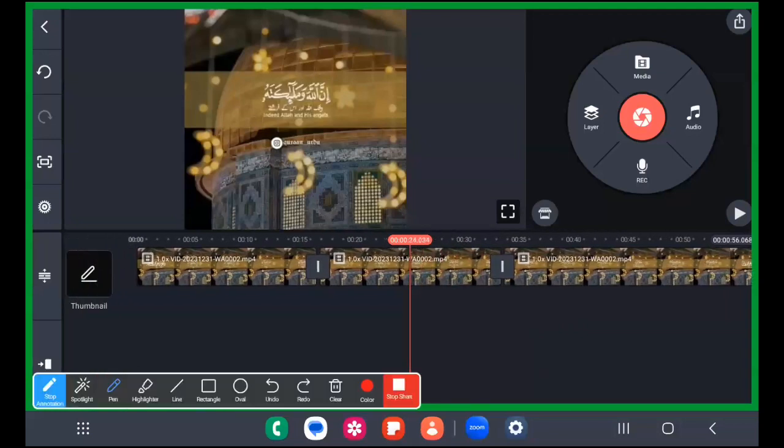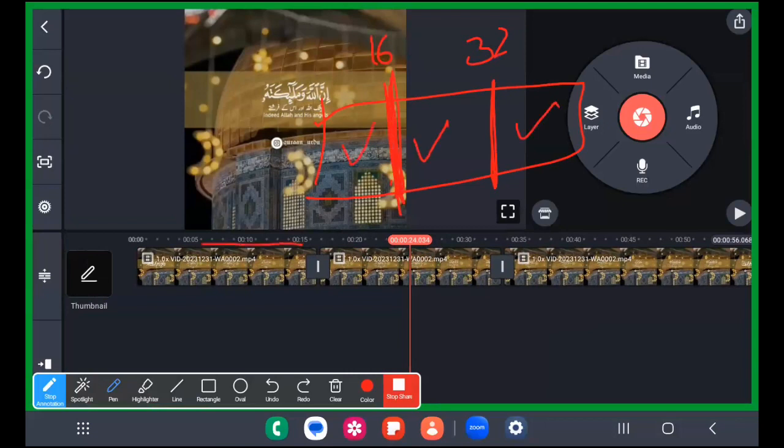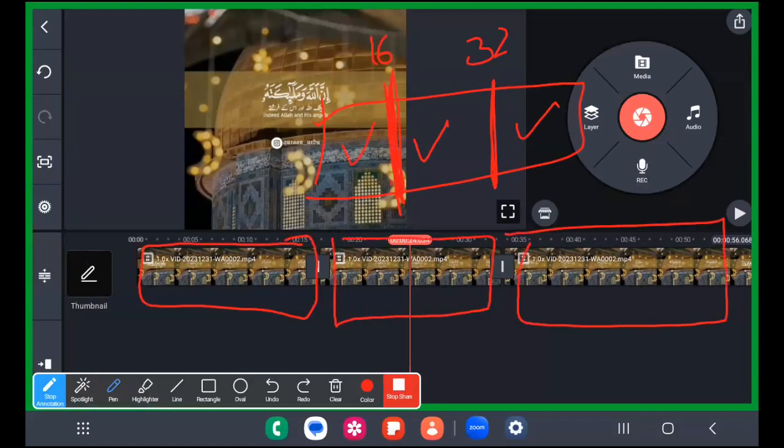For example, if you have a piece of cake and I split it into two parts, here I split it at the 16th second, and here at the 32nd, then is it not three parts? One part, two parts, three parts. Yes, right? So we have one video here, one here, and one here. Correct. So the 16 to 32 seconds part you're going to delete, so that you join this and this part. The last two parts will be joined, and this middle part will be removed.